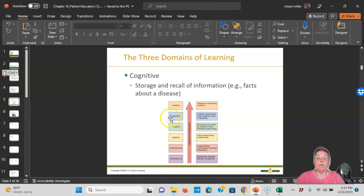Okay? So we want you way up here before you graduate so that you're evaluating, you're analyzing, you're taking into consideration all the data points that you're getting from your patient. It's when you create that nursing care plan from scratch, all in your head, that you know you're getting to that point where you're probably ready to graduate, because you're able to put it together, understand it, apply it, analyze it, evaluate it, and then create a new plan based on what you've seen. Okay, so this is huge in education.